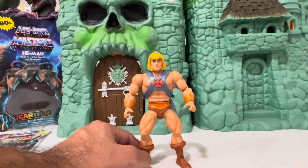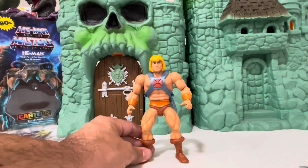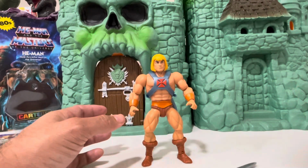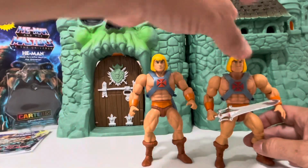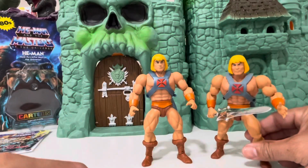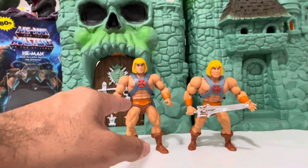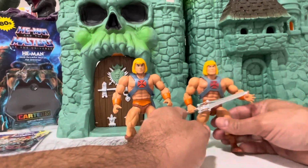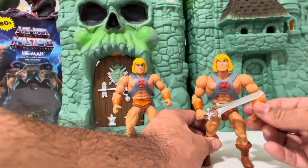And I know what you're thinking. That's cool and all, but do you got anything to compare him to? Yes, I do. So let's compare. Bam! So here's that 4-pack one I was just talking about. And I don't know why they would change the buck. Like I said, I think he looks more bloated on this one, whereas this one he looks like he's gonna throw down, like he's hulked out.